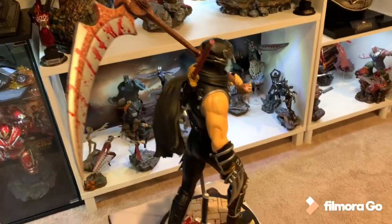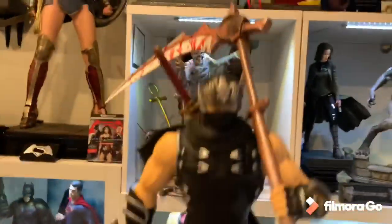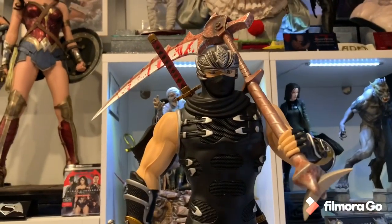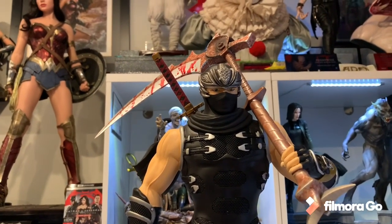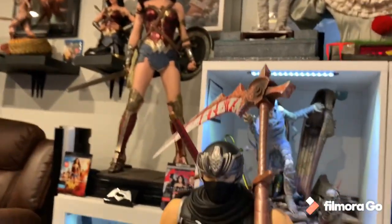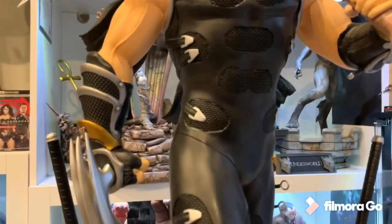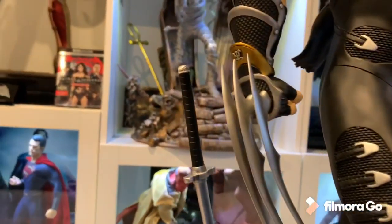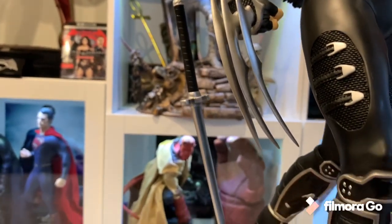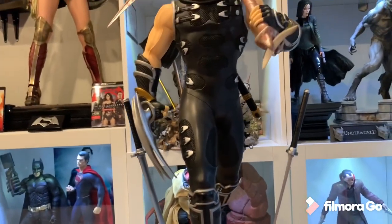Pretty cool overall-looking statue. Very heavy. This is obviously older — that game is from a long time ago. But it looks just like Ryu: his blue eyes, ninja face. Got some texture work in that costume, just in the right spots, just like the game. I do like the pose choice as well as the weapon choice here. He's holding the Death Scythe, which is the coolest weapon in the game, hands down.